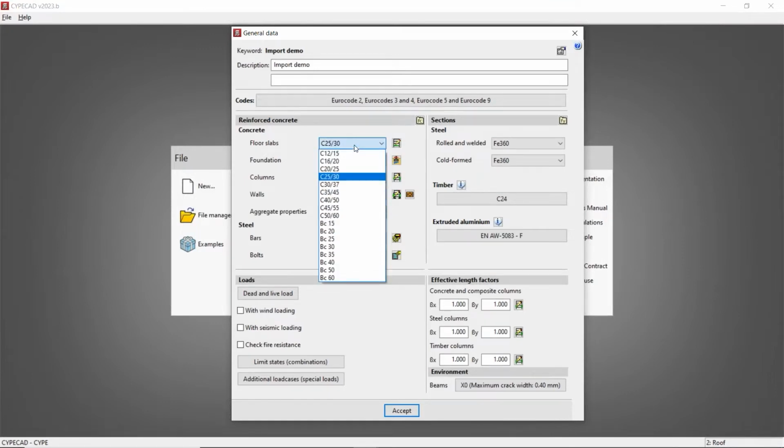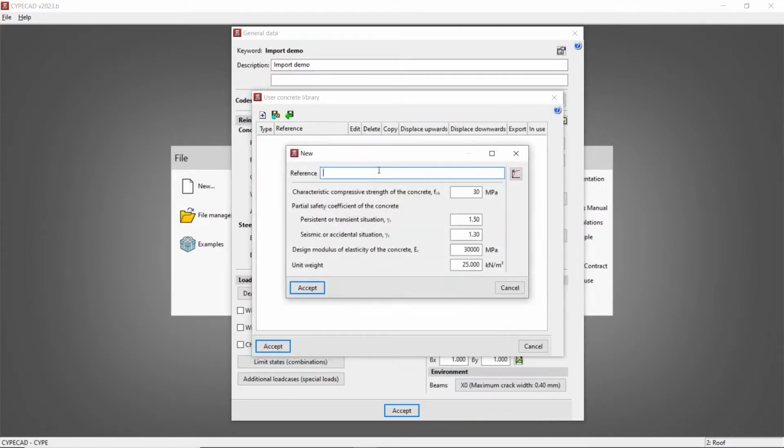We work with a predefined series of concrete as well as steel materials for the reinforced concrete. But don't worry, if we don't have the concrete or the steel that you're going to use, you can always create your very own, as I'm showing you right now.